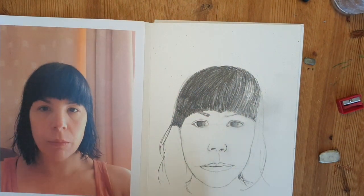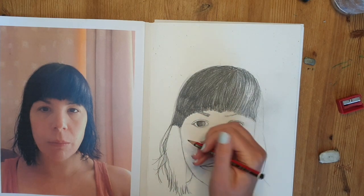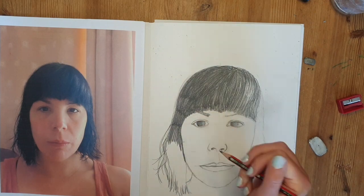I use long controlled flicks for my stray hairs, taking care to follow the correct shapes, angles and curves I can see, then build up the rest of the hair from bottom to top.